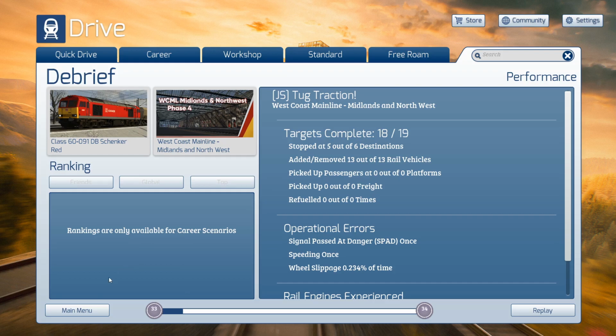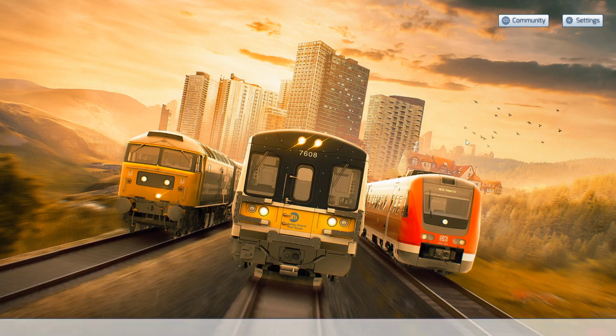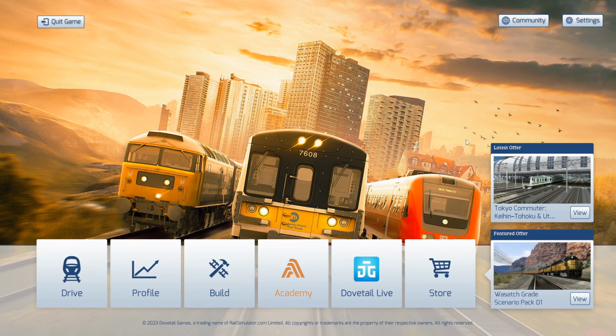And that takes us back to the main menu. So, we've come full circle. I hope you've had an informative experience of how the new updates are reflecting in the game and what that means for you as a player. So there's lots of different things, lots of different aspects going on in the game now, and lots of reasons to be very excited about the future for Train Sim Classic.